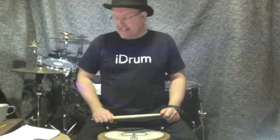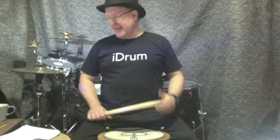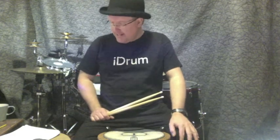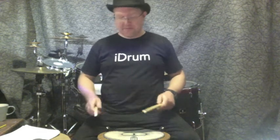This is exercise 17.1. Swung six stroke rolls and paradiddle-diddles combined into an exercise. And as you can see on the PDF, there's a little rest that helps us turn around. And each line gets repeated twice to establish it before moving on to the next one. So let's talk our way through it without the metronome first.